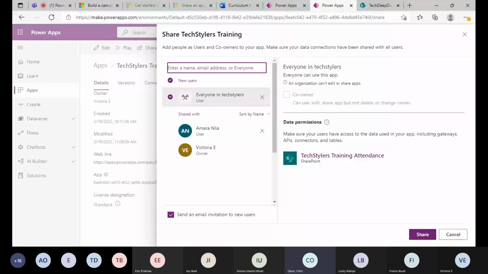Okay, so for what you did today, you used Canvas app and SharePoint, right? Yes. In PowerApps you have two types of app, Canvas app and model-driven applications. We used Canvas app today, and our database, where our information is stored, was SharePoint.